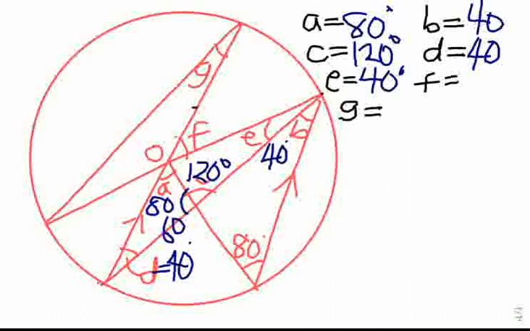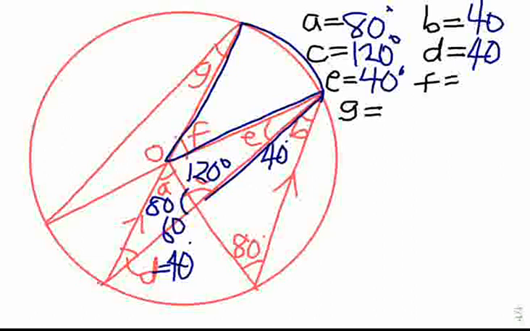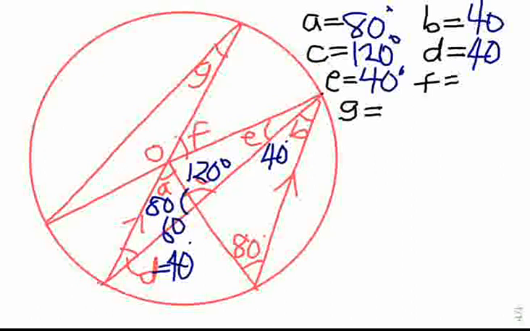Next, let's get the value of angle F. Can you see this arc? This arc subtends F at the center. The same arc goes on to subtend an angle D on the circumference. The angle at the center is twice that which it subtends on the circumference. So if the angle it subtends here is 40 degrees, the angle it will subtend at the center is going to be twice that. So 40 multiplied by 2 gives 80 degrees.